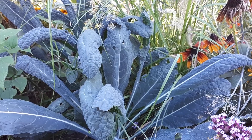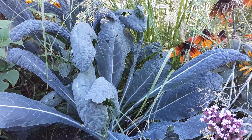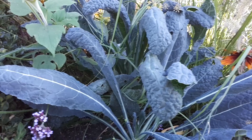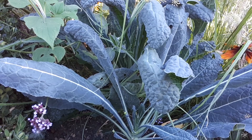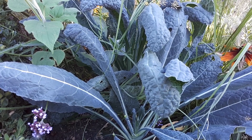If you have larvae of butterflies, be aware. It's better to prune the entire plant — cut all the leaves — to let it pass, check that there aren't more eggs somewhere, and then let it grow again. This is the best method to deal with these pests, because you don't want to kill them — this is a beautiful white butterfly. I love butterflies, so I will never kill butterflies, no matter how much they destroy my garden — and they do destroy my garden a lot.